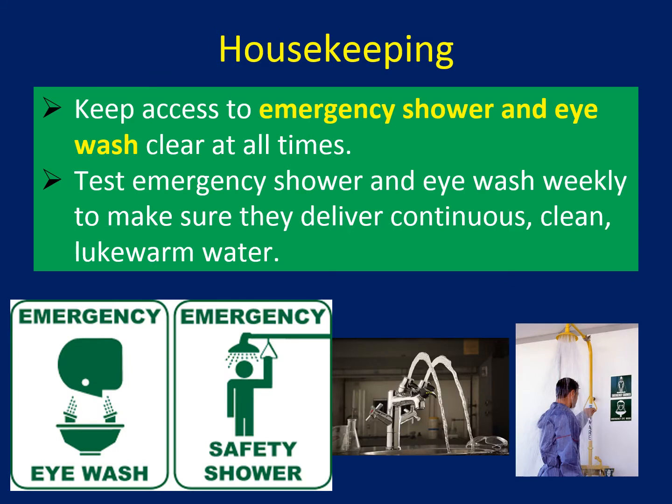And then you need to know about the housekeeping. The housekeeping is like how tidy you can keep your lab, right? So you need to know where the emergency shower and eye wash are located, because in case of emergency you need to go directly there. So then there is no barrier to go there. All the barriers should be removed and it should be clear at all times.